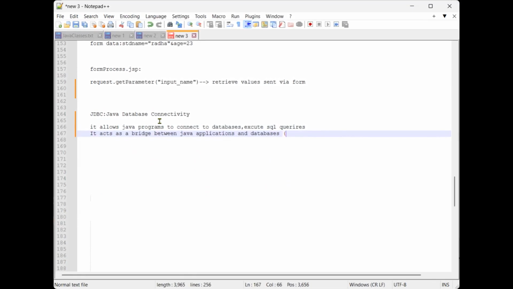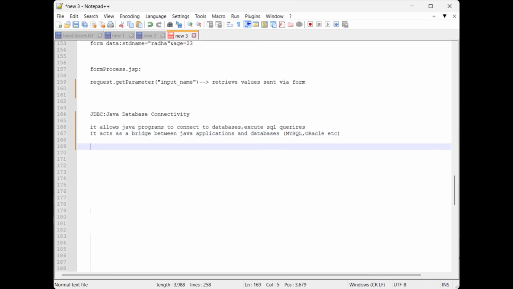Examples of databases are MySQL, Oracle, etc. So this is about Java Database Connectivity. This is a basic definition.